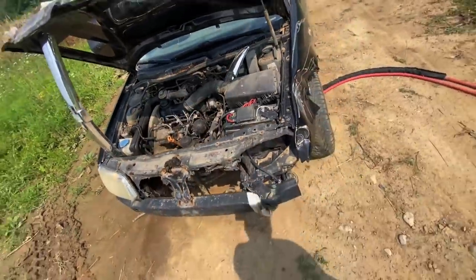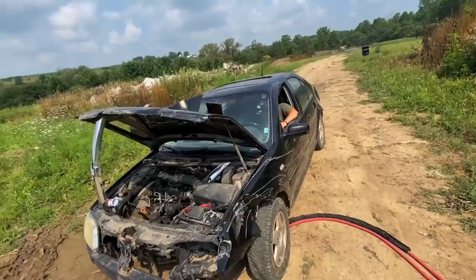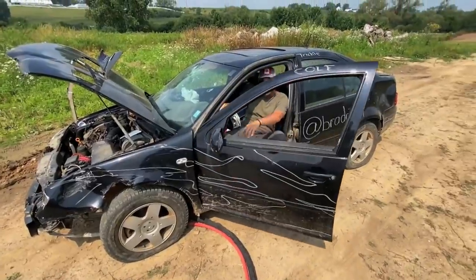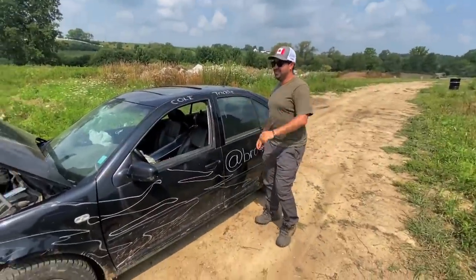Give up. Screw it, let's roll this thing over. Let's roll her. Let's do a mega burnout with something first. We're due for a burnout. I don't know what it is. This engine just doesn't like it.